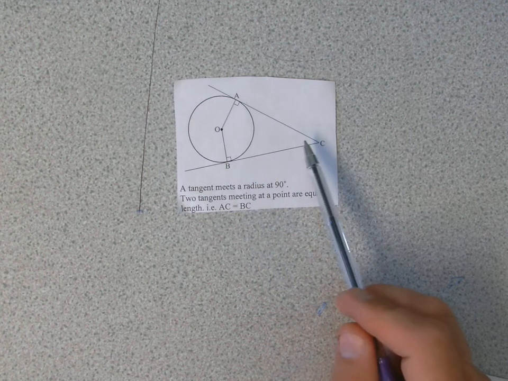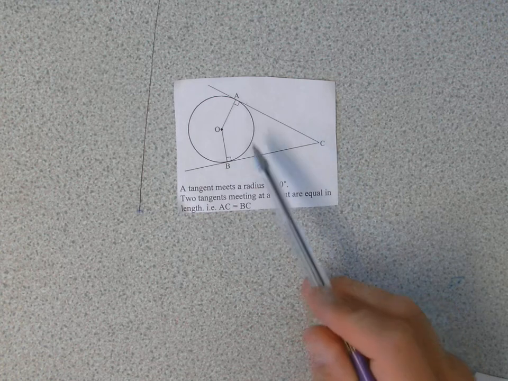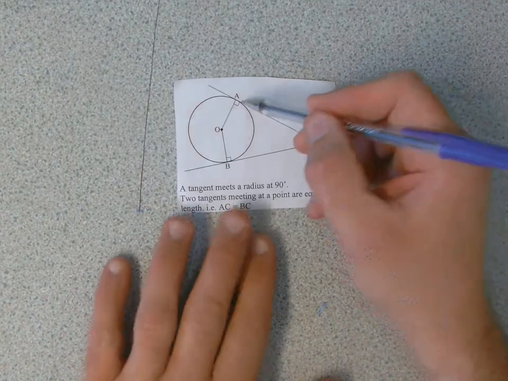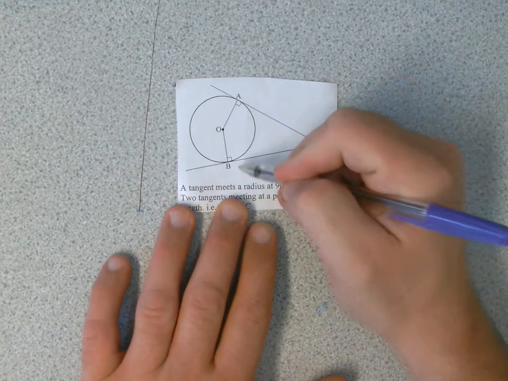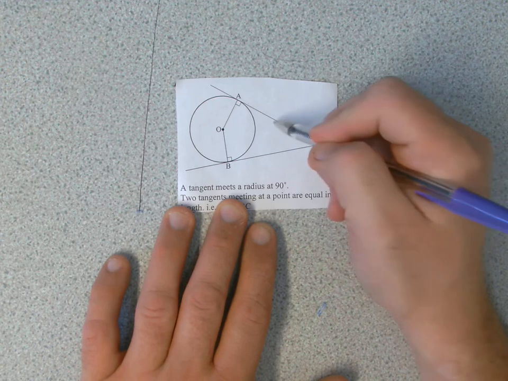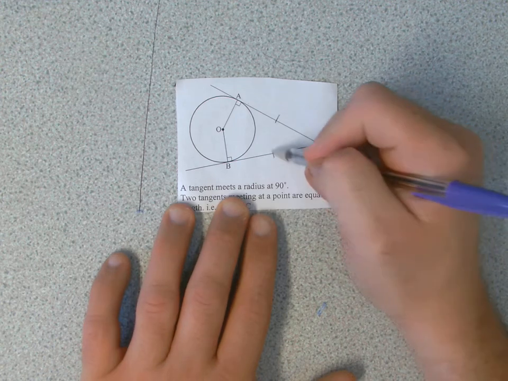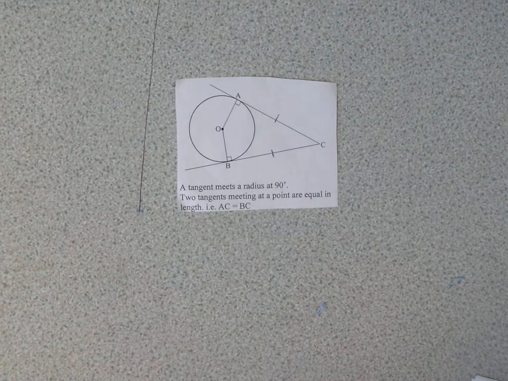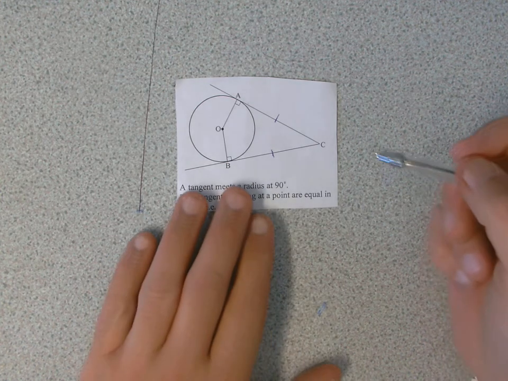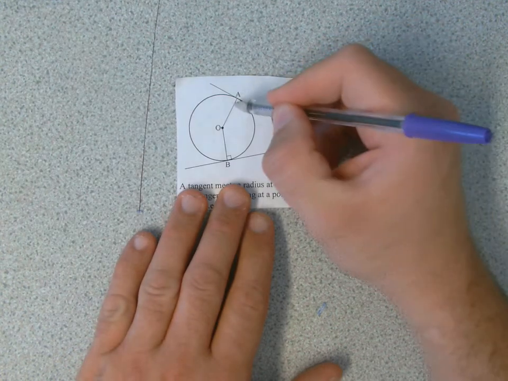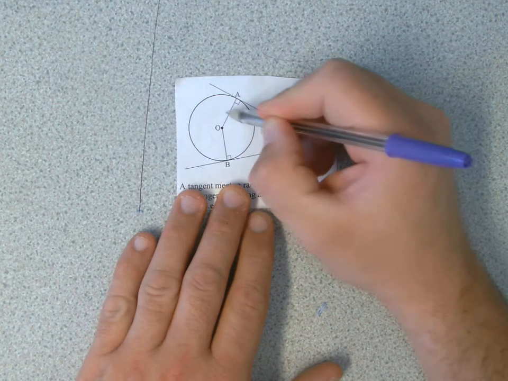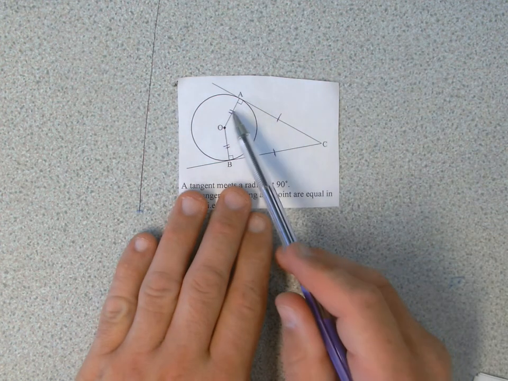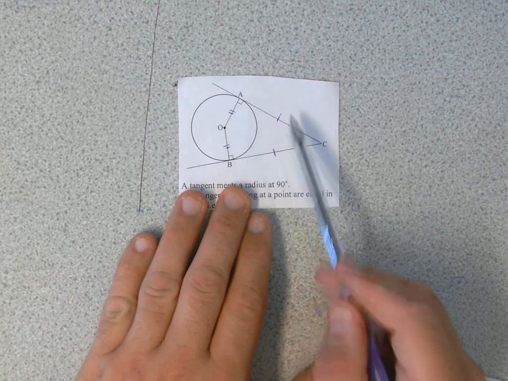When you've got two tangents, in this case, they meet at a point here, then this length going from A to C will be equal to that length B to C. So we could even put marks here to show that they're equal. Okay, they look equal, don't they? And what's also significant about this, and we see now in some questions, is, of course, because we know this side is the same as that side, I can maybe put 2 marks there to show that these two are the same. We've got ourselves that side is the same as that side, this is the same as this.